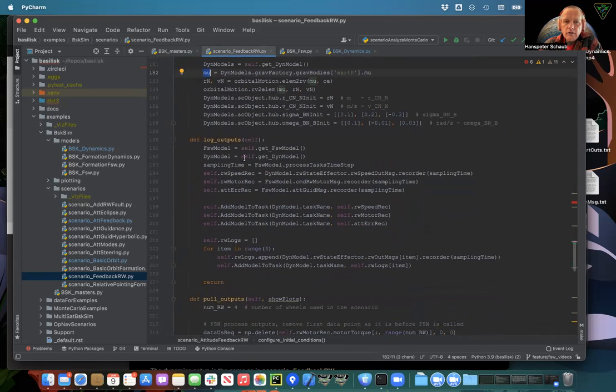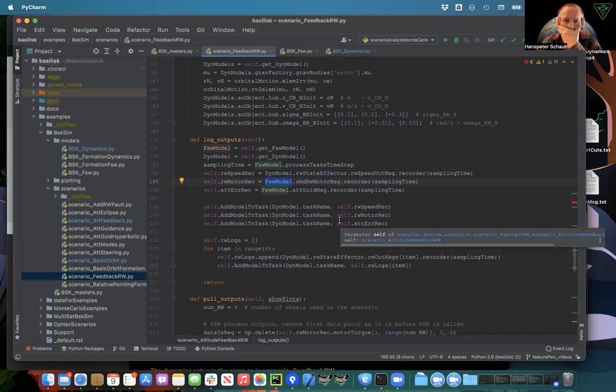Logging, we want to get something logged. Let's see, we're doing from the dynamics, I'm trying to log my wheel speeds in this case. And from flight software, I'm trying to log the commanded reaction wheel motor torques and the attitude guidance message that shows you B relative to R. How well are we tracking? We should see that get smaller and smaller and smaller. And then we add those to the task name of the dynamics. So all the logging is happening actually in the dynamics task, the way we set it up.